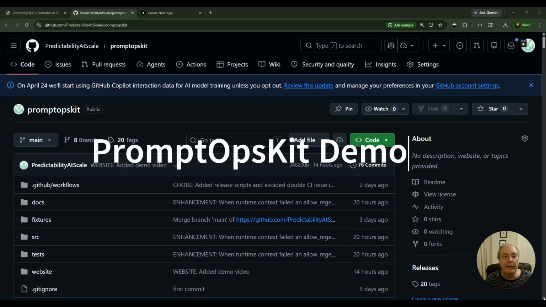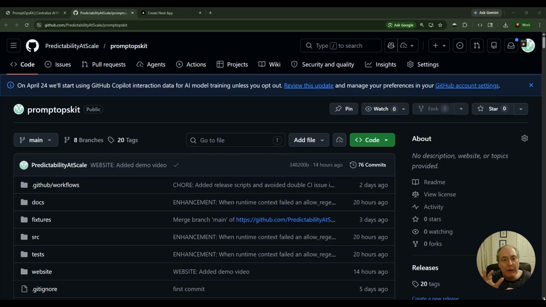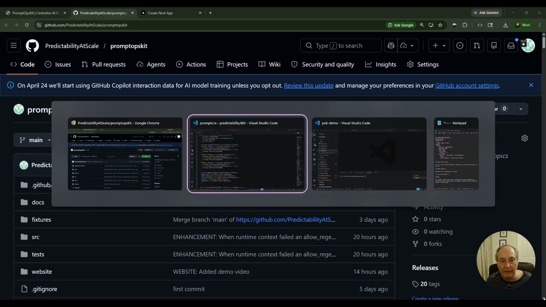Hi, I'm Troy McGuinness, and I want to introduce you to PromptOpsKit, my solution for managing the prompt hell that I was in with my applications, where I had prompt files and prompt strings encoded all through my applications, model data and which model to use, and settings and tools and MCP servers spread out all over the place. Let me show you where I was.